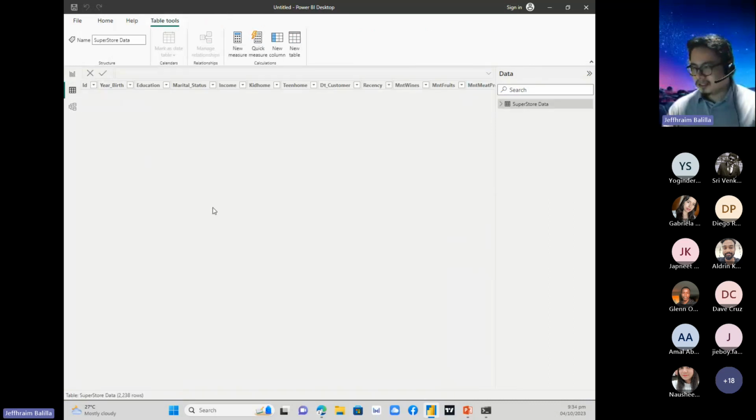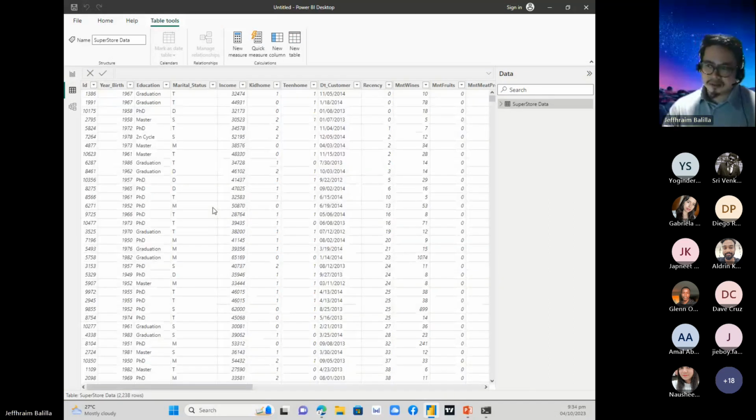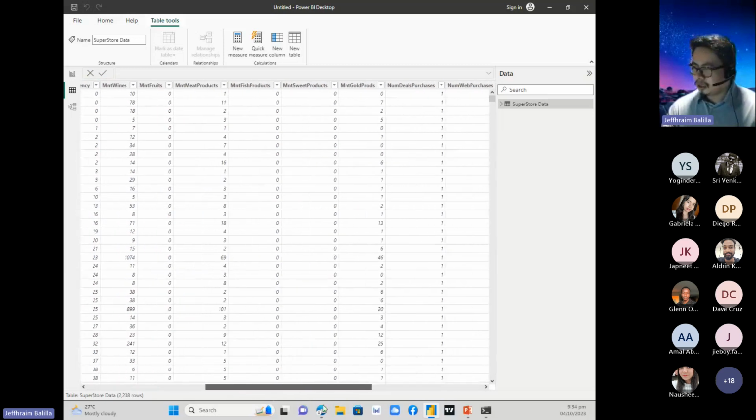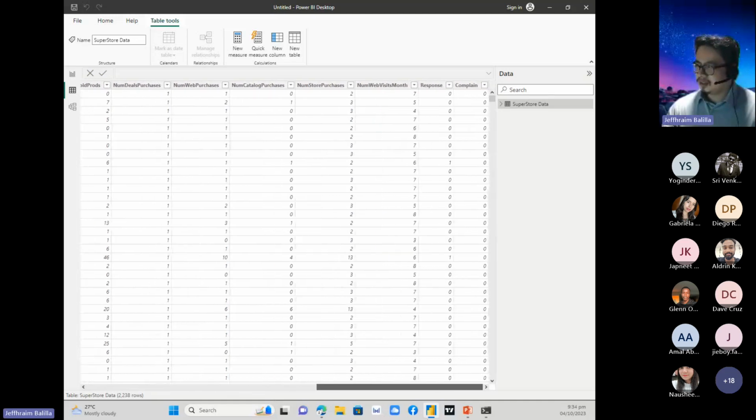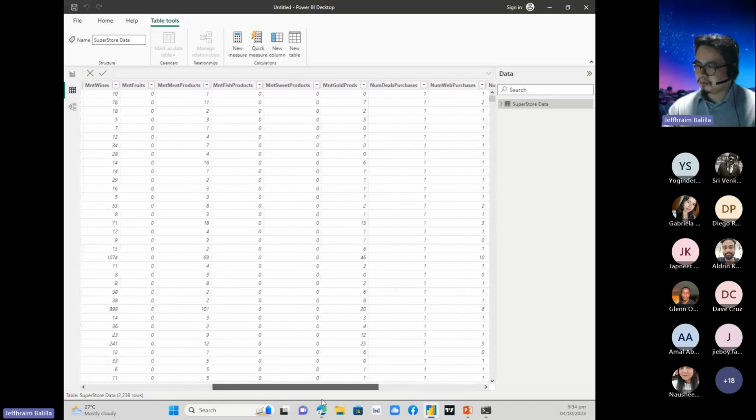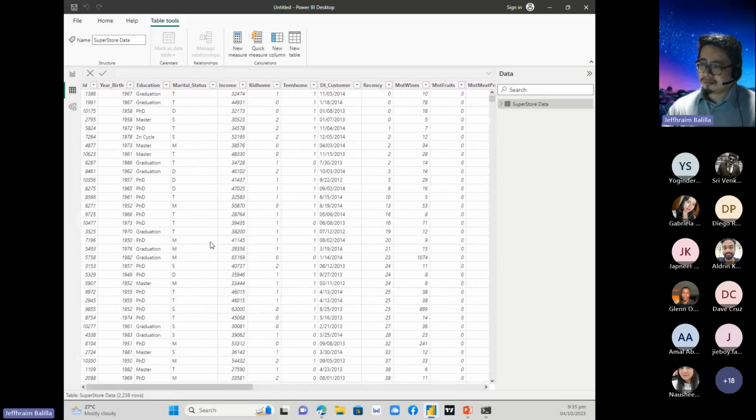When you do that, you would see again your data set. Okay, so you would see here we have the ID, the year birth, education, marital status, and so on. So you can easily see that this looks almost the same as Microsoft Excel, right?